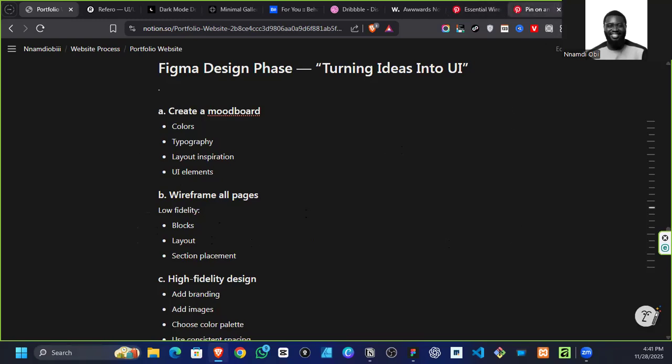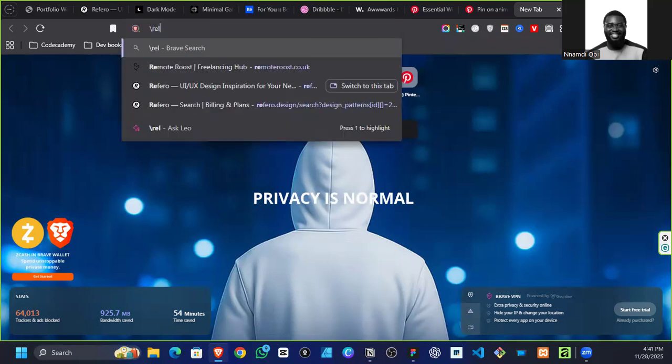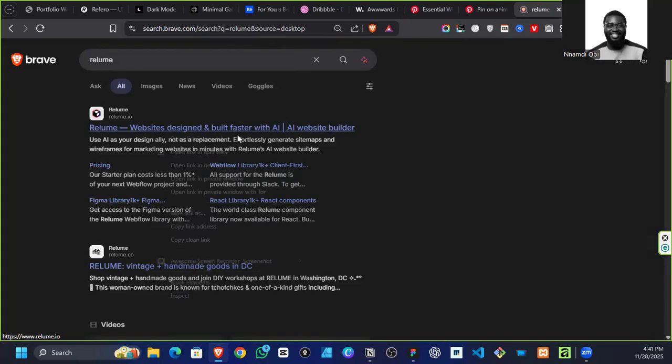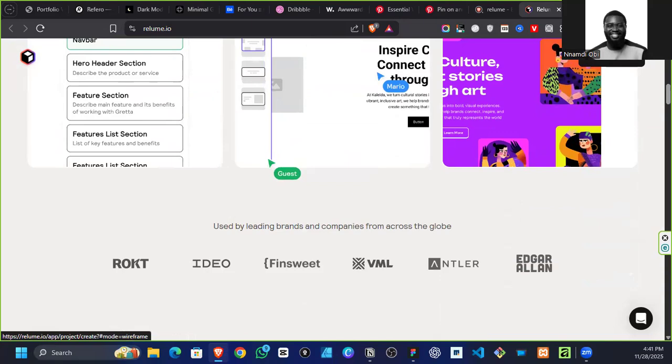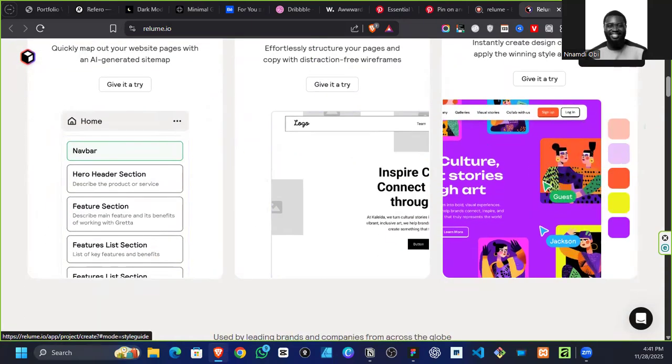You can also gather ideas when you're designing to make your work faster. There's what we call Relume. Relume has a package on Figma that you can always copy. It contains layouts of websites where you can pick different parts fast. It has headers, footers, all of those things that you can easily copy to make your designs really, really fast. It has wireframes that you can use. And I think we're going to be using Relume just to save time on what we are doing.